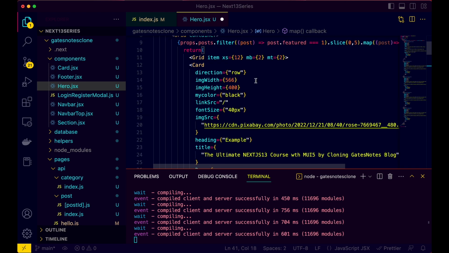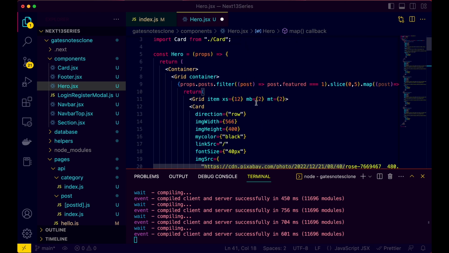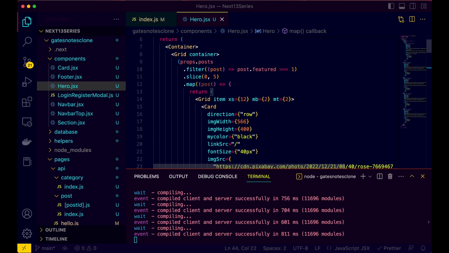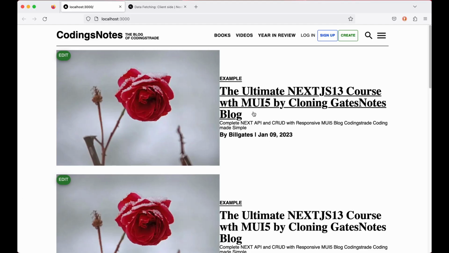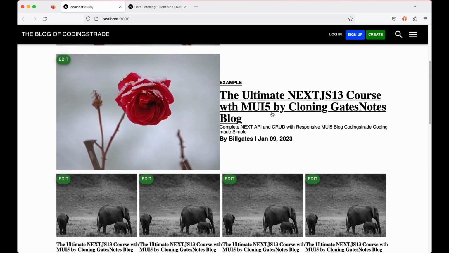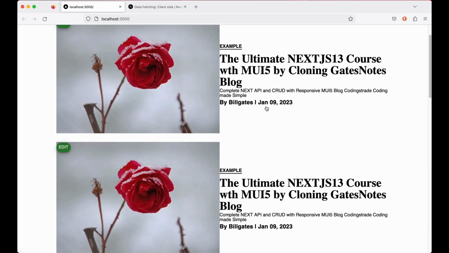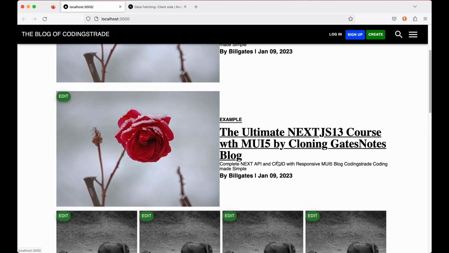Now as we got this, we should receive 5 data inside our project. So let's save this without doing anything. If I come back here, as you see, we got 1, 2. As we got 2 posts, I have created one more post, and that's why this grid is repeating 2 times. If we had more posts, like 5, then it would repeat itself 5 times.